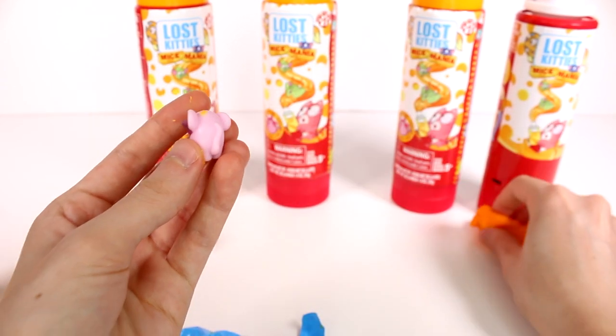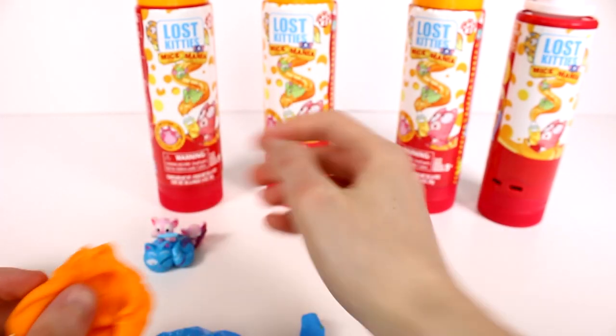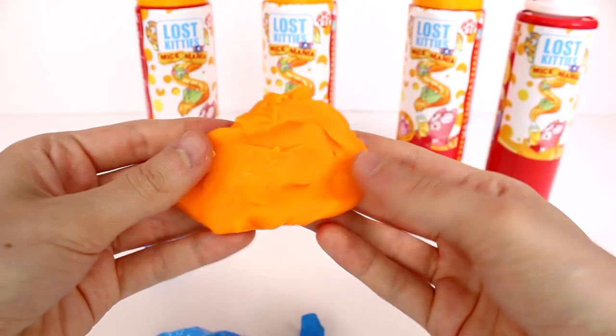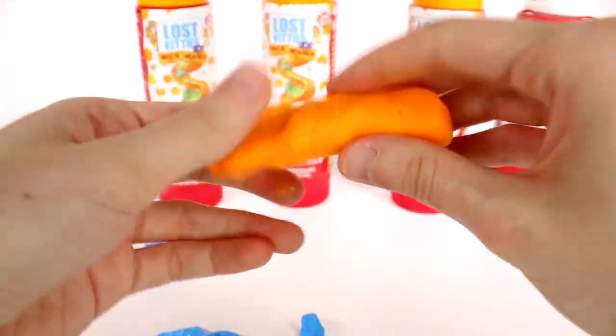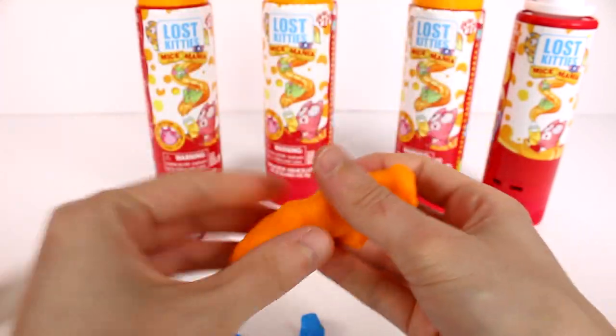Oh, we have some compound on this little friend. I'm just gonna clean our little friends up. And yes, we did get the orange cheesy compound. So that means we got one from the copycats right here. So that's the original one up there. We got the copycats version of this.